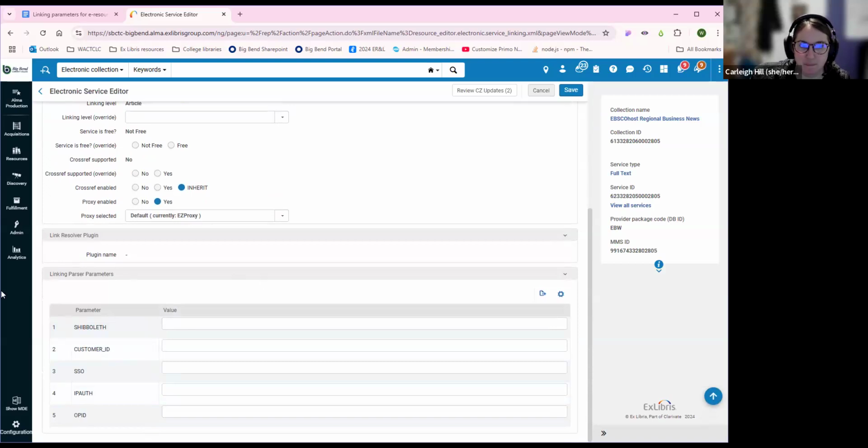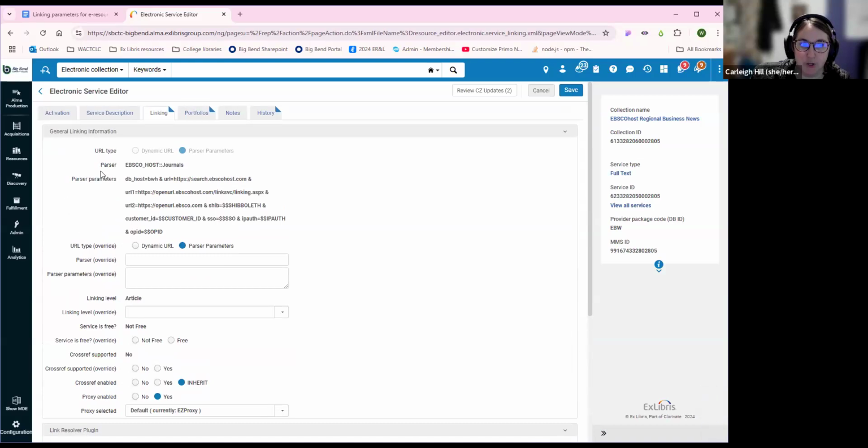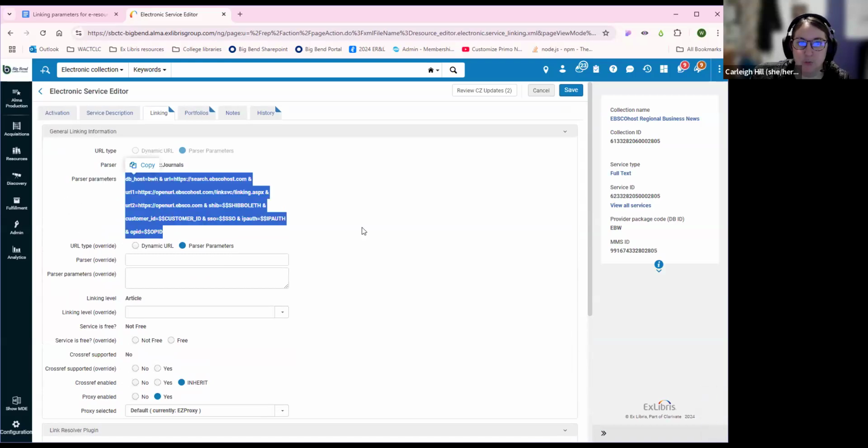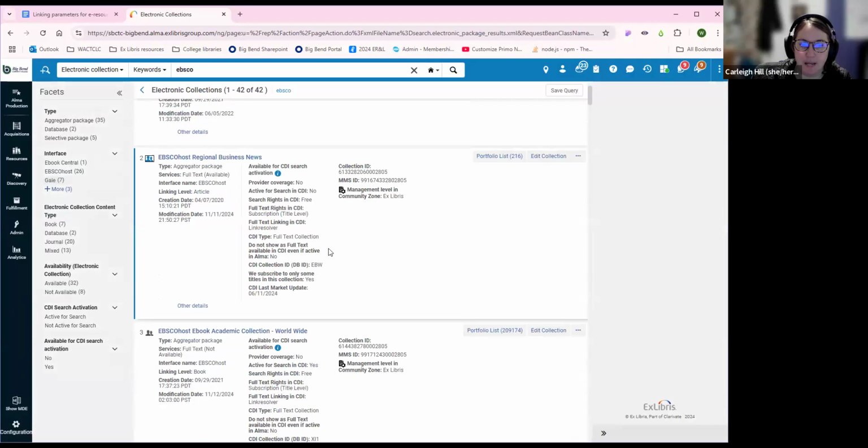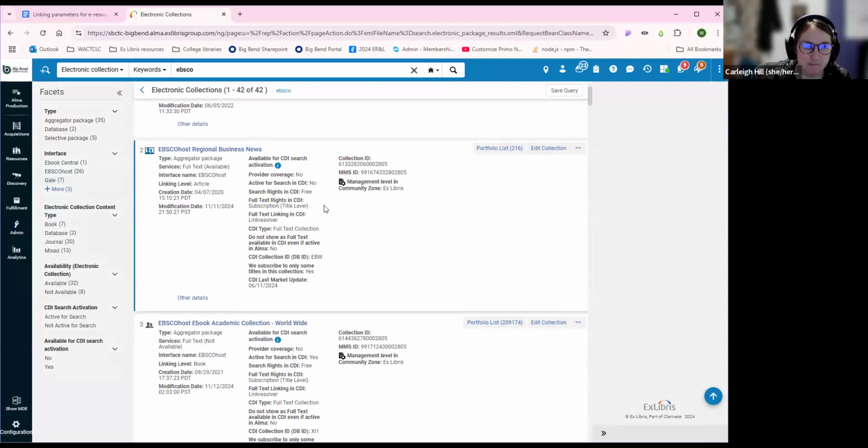These linking parser parameters are dependent on the parser parameters that are specific to the interface and the platform, and so they're just not something that you can change with the bulk job. So you do have to go in to every single electronic collection individually and make those changes.